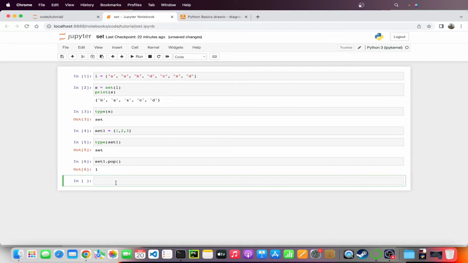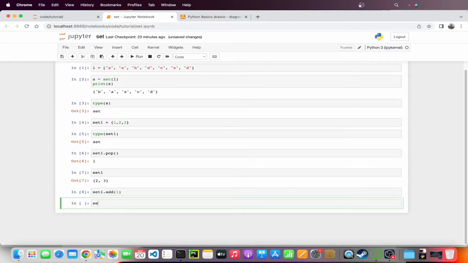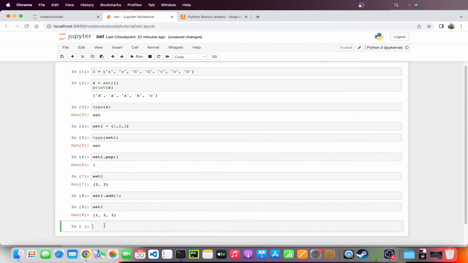We can use the add method to add an element into the collection. So let's check first the set1. So I have 2 and 3, and let's add 1. So set1.add(1), and if I check set1, it is 1, 2, 3 now.